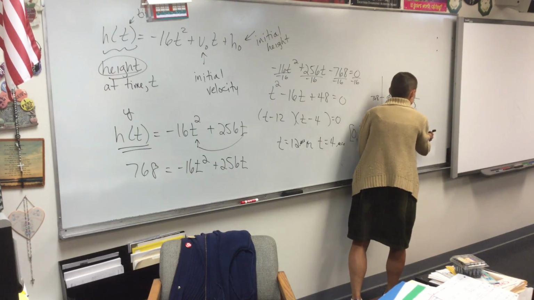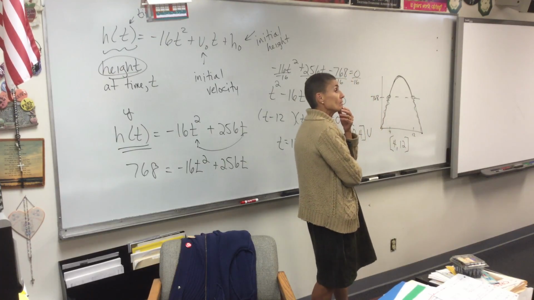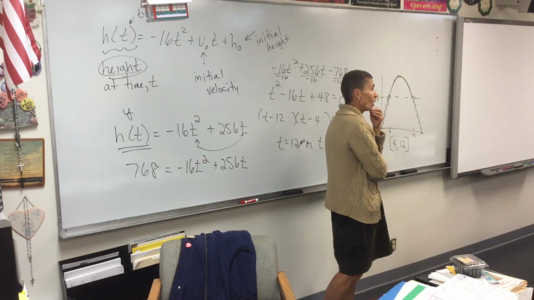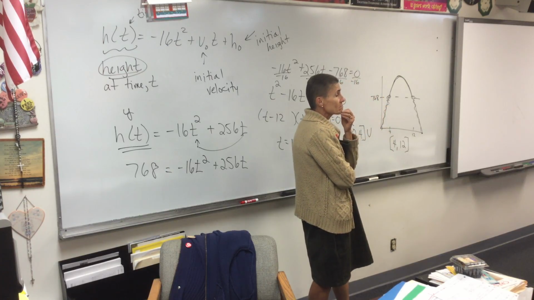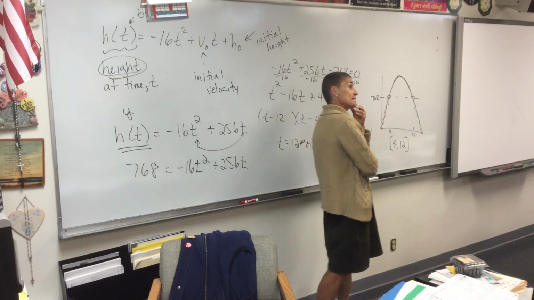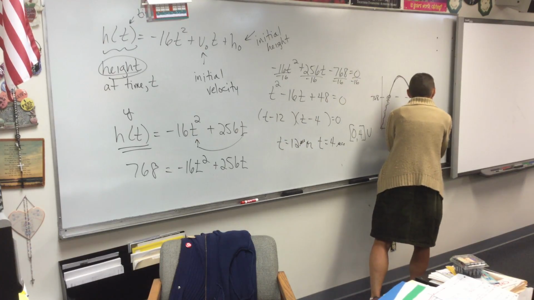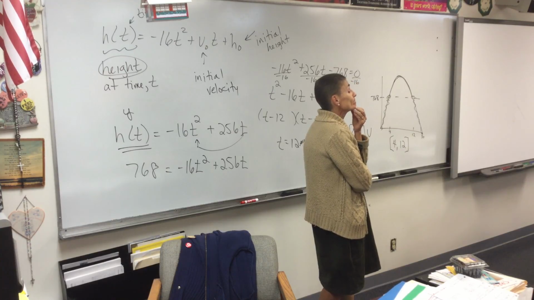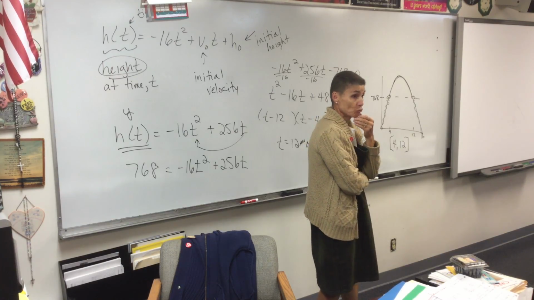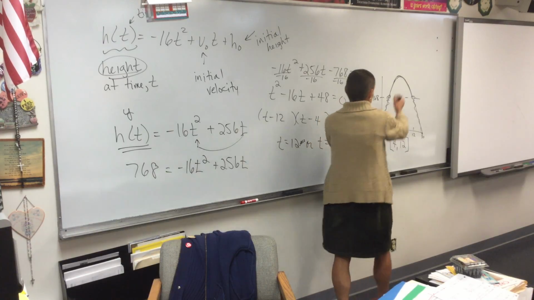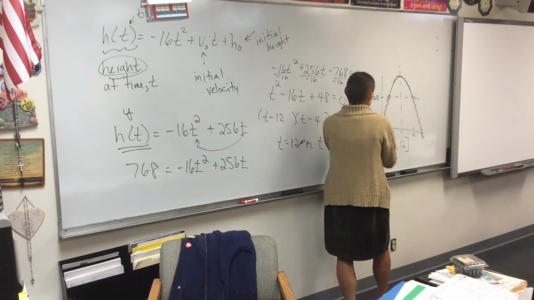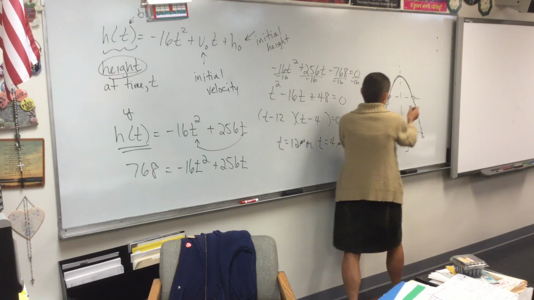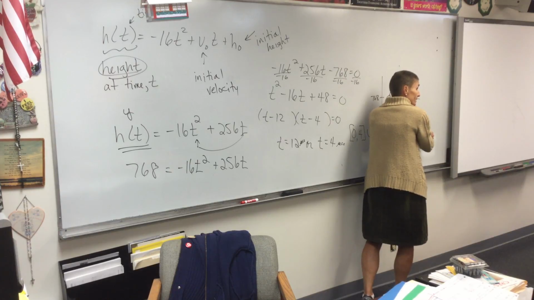I don't know when it ends, or do I? No, it doesn't end at infinity, kids. That ball's going to hit the ground and stop. It doesn't keep going. Would it be 16? Why would it be 16? Parabolas are symmetric figures. If it took 4 seconds to get up to this point, it's going to take 4 seconds to get down.